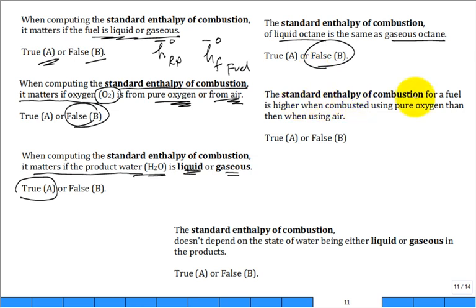The standard enthalpy of combustion for a fuel is higher when combusted using pure oxygen than when using air. True or false? False. Professor, you just asked the same question twice. I know, I reworded it, the same concept. The standard enthalpy of combustion doesn't depend on the state of water being either liquid or gaseous in the products. This is a double negative. This is a bad question. It does depend on it. So this one is false. It's a double negative. These are really hard. They should be thrown out, shouldn't they? Yeah. That's a bad question, sorry.